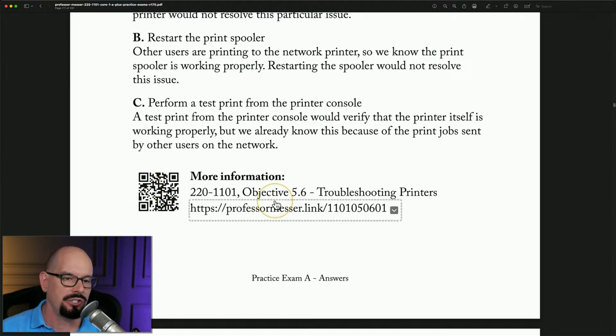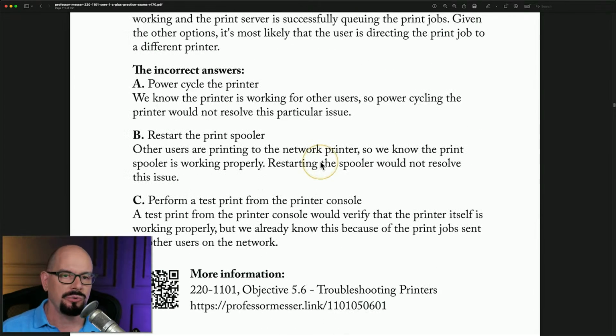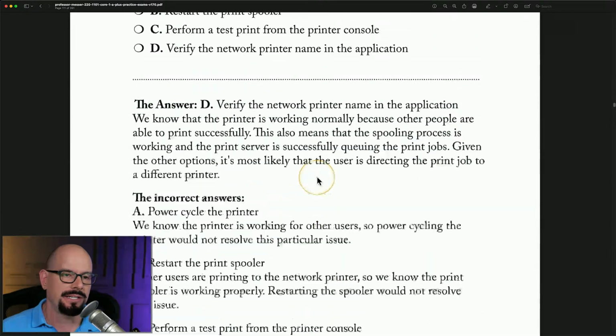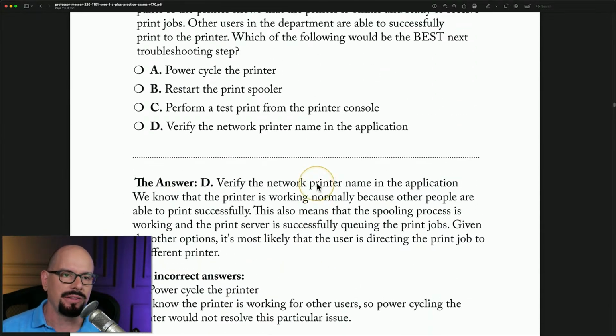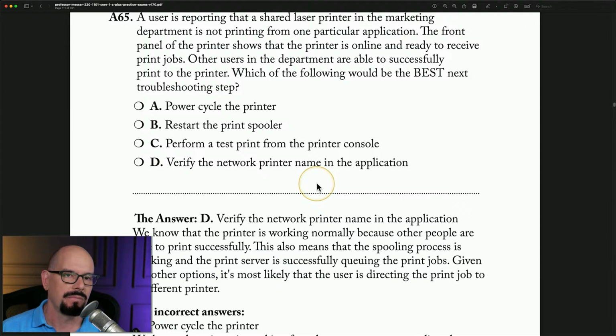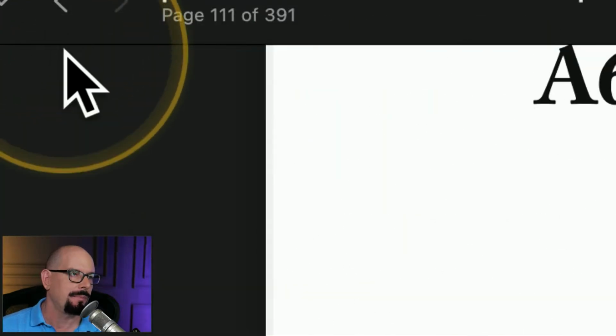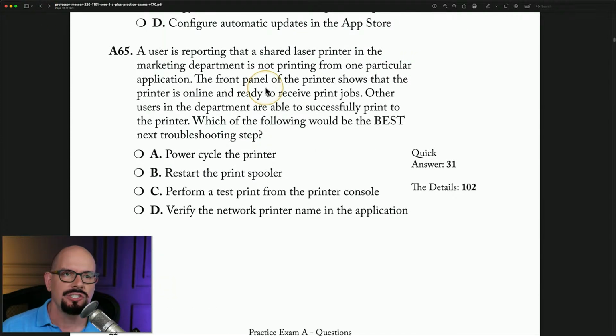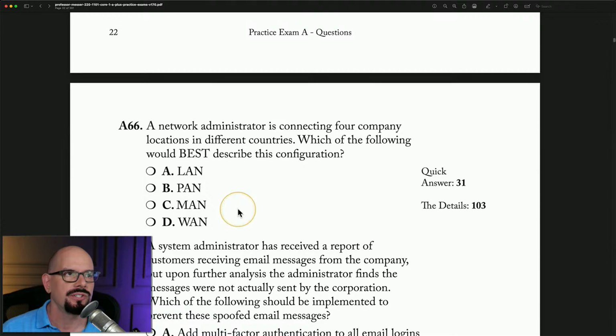There's a QR code that takes you there and a link that takes you there. So whether you are in the physical book or whether you're in this digital version, you have a way to easily find that particular video on the website. Takes you right there. And once you are done with this question, we're going to hit the back button. My PDF reader right here at the top has a back button. Your PDF reader might have one as well. If you click back, it takes us back to where we were on page 22, and we can just go to the next question that's on our list.